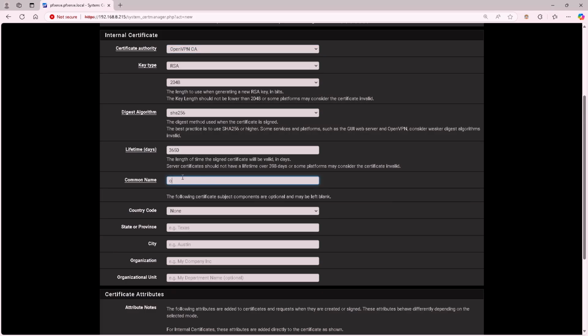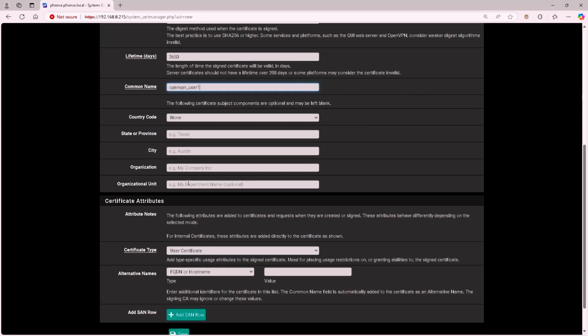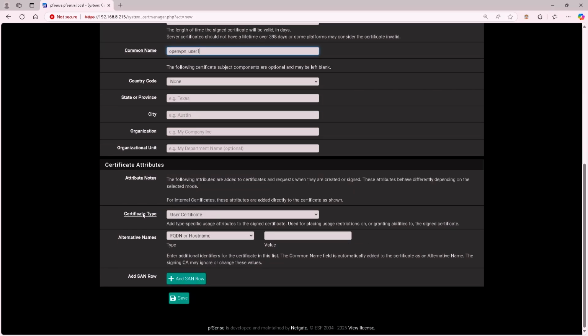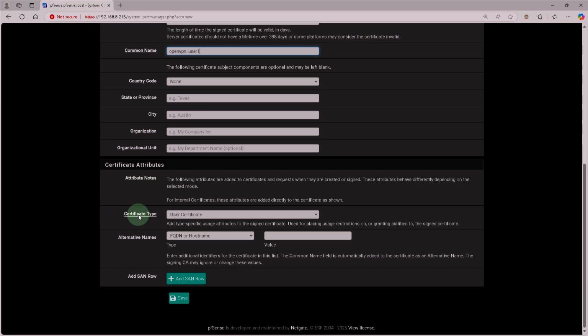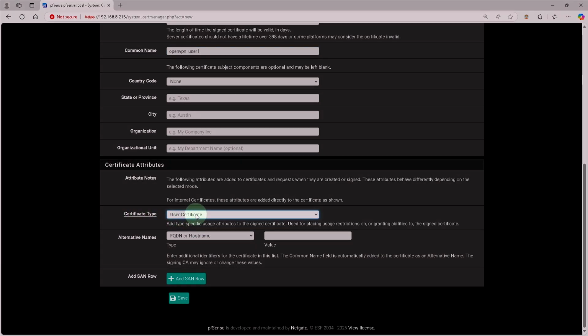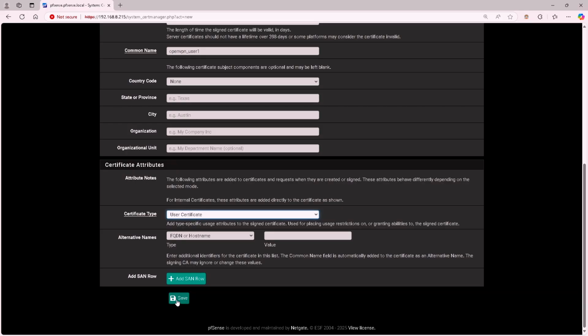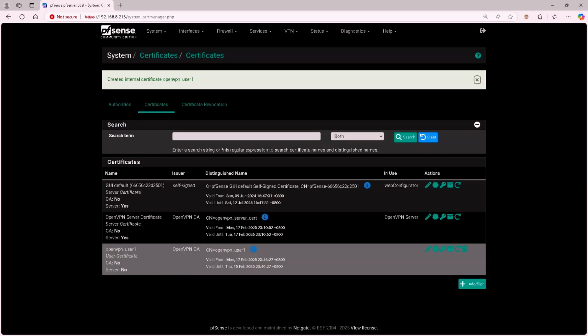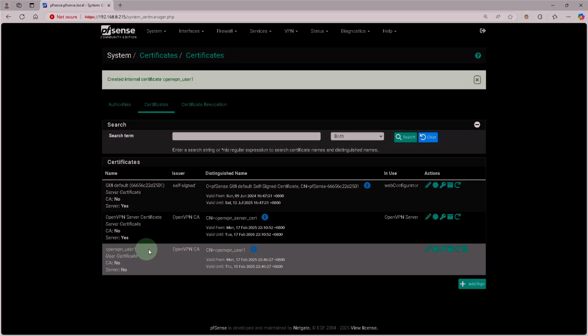For common name, this should be the exact username, openvpn_user1. For the certificate type, choose User Certificate. Click Save.